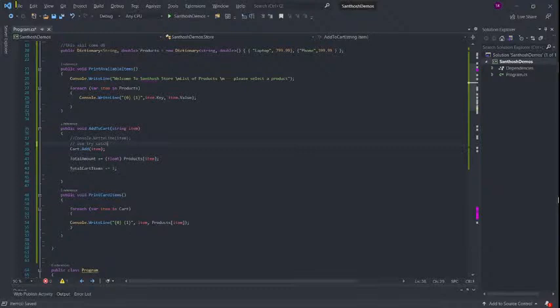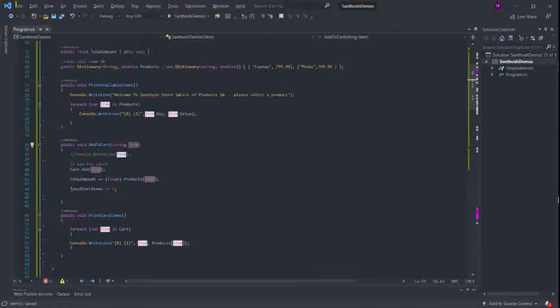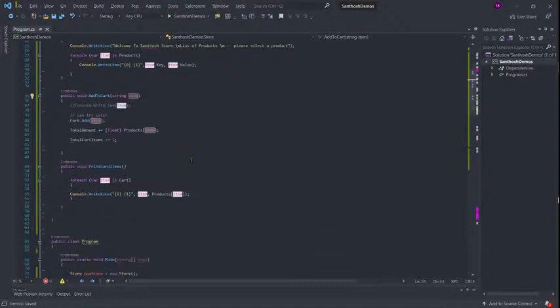So you have to use a try catch to scrutinize what the user has entered. The item is the thing that the user entered. You have to check if the user has entered an invalid item which is not available on our list. Then you have to prompt the user that they have entered an invalid product. They have to re-enter, or they can check out. Those are the two things that you have to do.